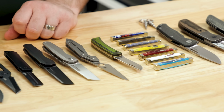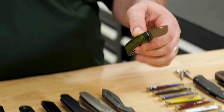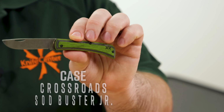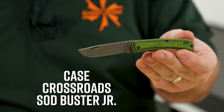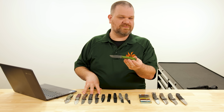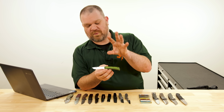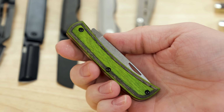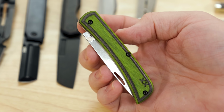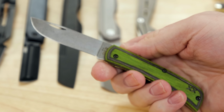Next up, kind of bridging the gap between the modern non-locking knives and traditional non-locking knives, we have a mostly traditional with touches of modern case knife here, the Crossroads Sodbuster Jr. This was one of the things I personally was most happy about from SHOT Show this past year, because it hits a really, really nice price point for a traditional knife with premium blade steel, just $70 for this, with S35VN on that classic Sodbuster Jr. style blade. That blade itself is 2.8 inches long.